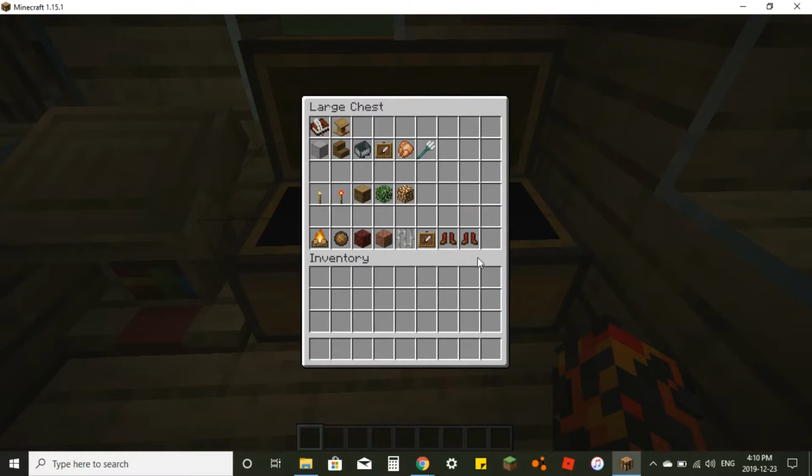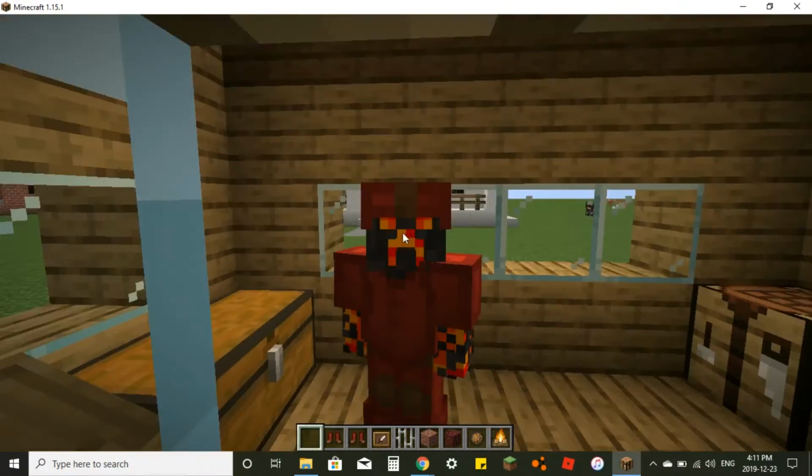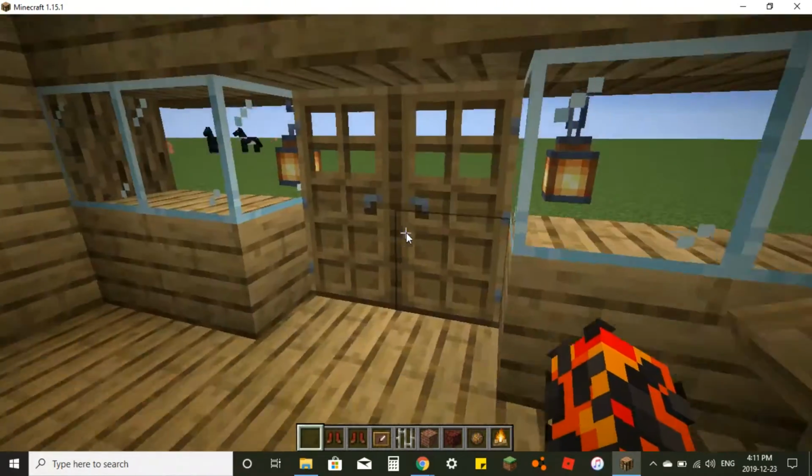Anyway, so for the first build, it will basically be like a fireplace kind of thing. So what you're gonna need is a campfire, fire charge, netherrack, bricks, iron bars, item frame, and 2 dyed leather boots that are red, like this, except I'm supposed to be Santa Claus, but I'm really not.